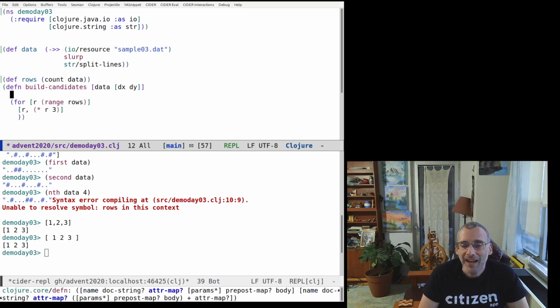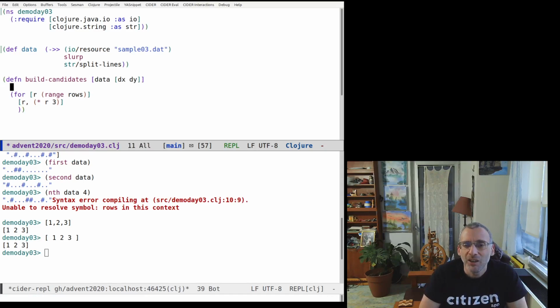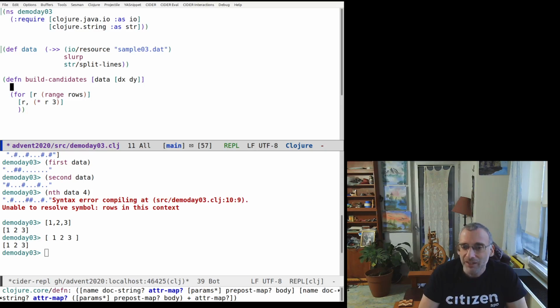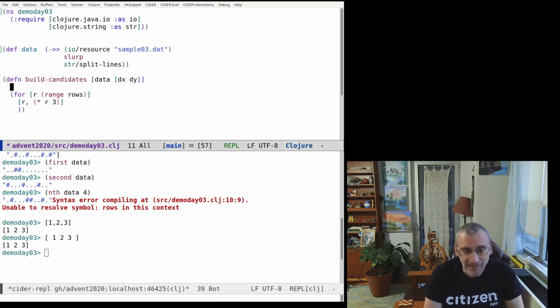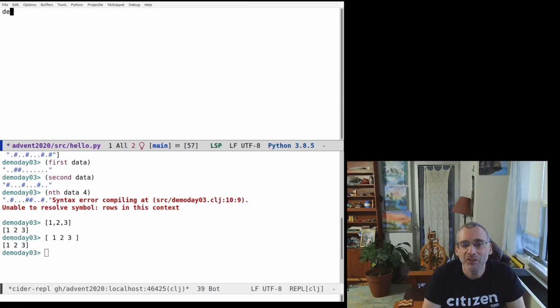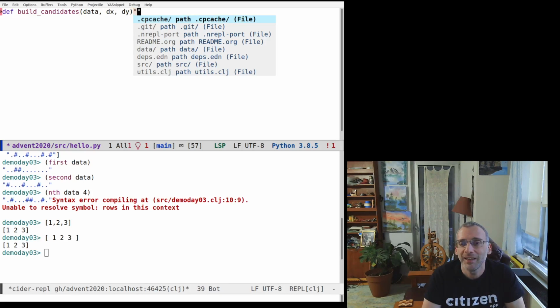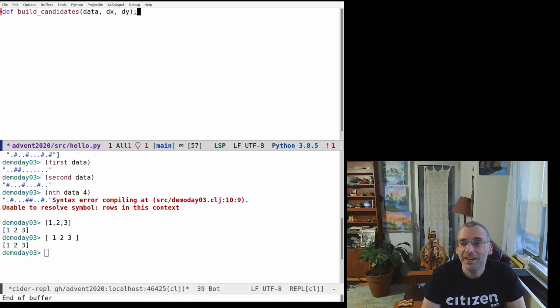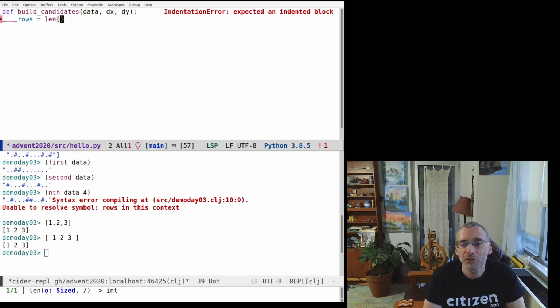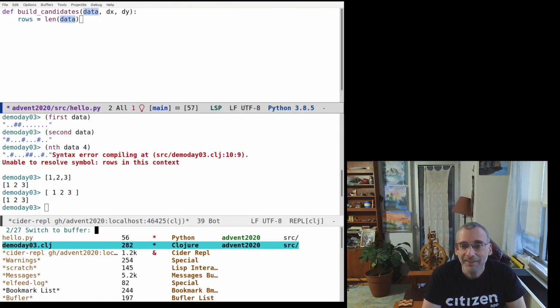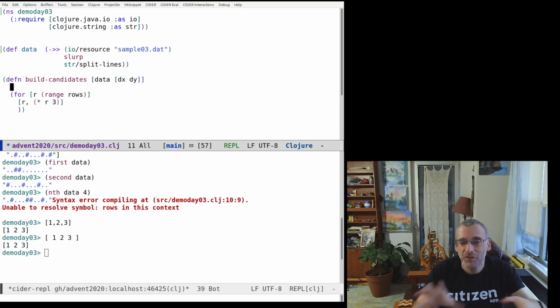Now I have to know what my rows are, because I don't want to declare this as a global. If I were in a language like Python, I might say def build candidates, and then there'll be data, dx and dy. And then I would just say something like rows equals the length of data. Now, in Python, you can put your variables anywhere, and it's kind of hard to keep track of the scoping.